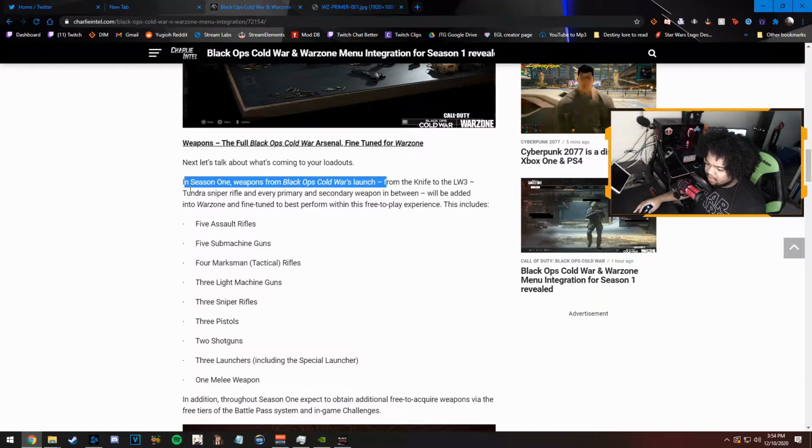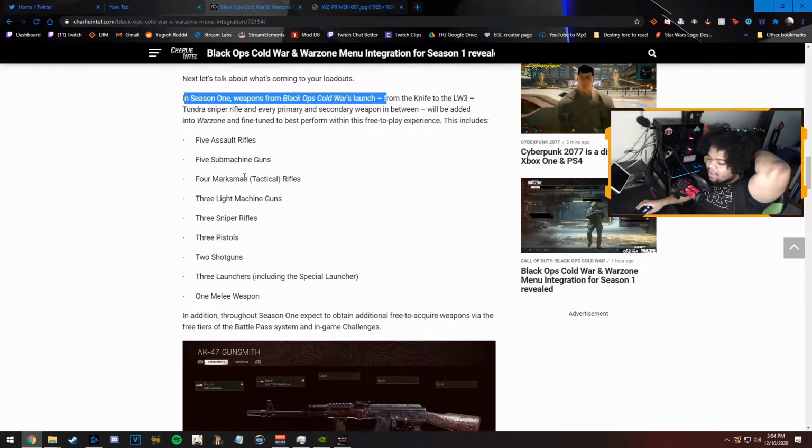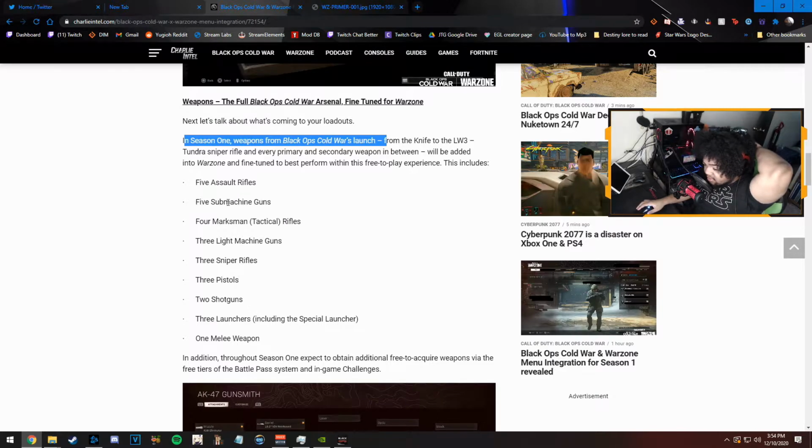So, from the knife to the LW3 Tundra sniper rifle and even every primary and secondary weapon in between, they will all be added in the Warzone and fine-tuned to the best performance of this free-to-play experience. So, who's doing all the balancing exactly? I'm gonna assume it's not Infinity Ward anymore, is it? Like, who's genuinely doing all the balancing with this iteration? I mean, considering they're bringing Black Ops guns over, I'm going to assume Treyarch is, but I'm so concerned about how the balancing is.